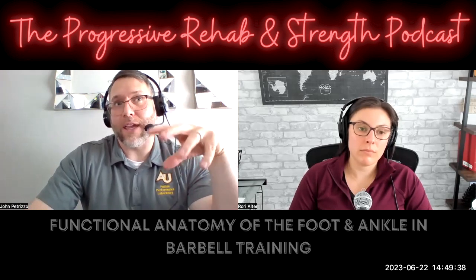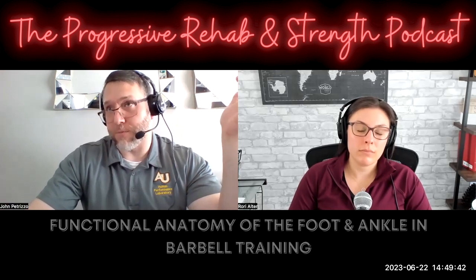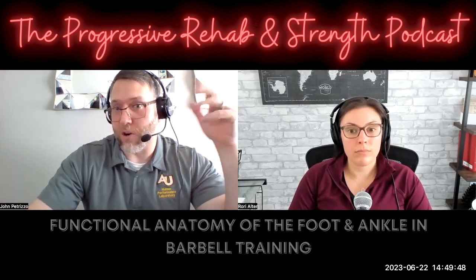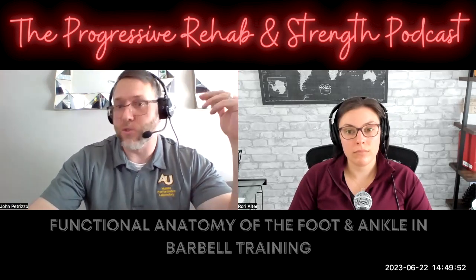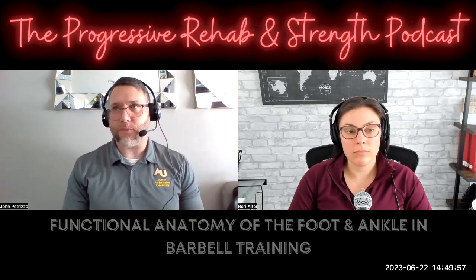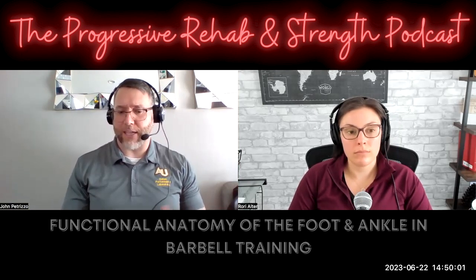So those intrinsic muscles, with some help from extrinsic muscles like the posterior tibialis and the fibularis longus, help to reinforce the arches of the feet. And the arches are important because they help us with force transfer and load distribution and things like that.